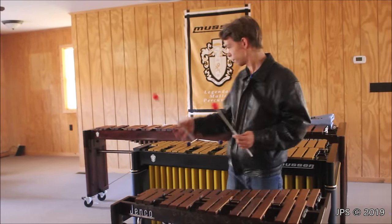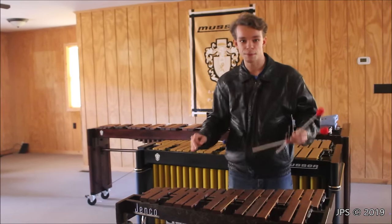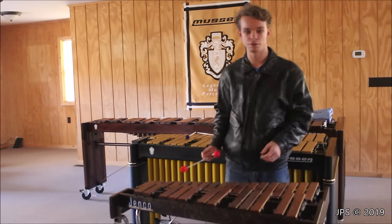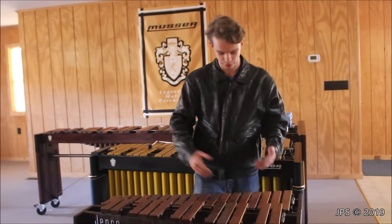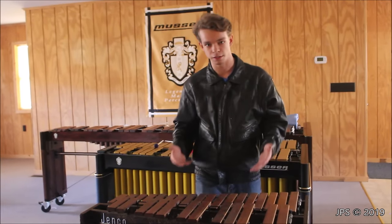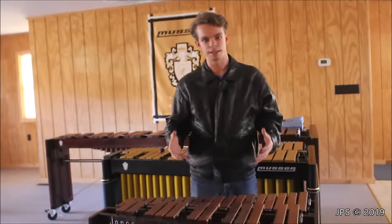Another thing that makes the xylophone a lot different from the marimba is size. This instrument weighs 35 pounds; the marimba back there weighs 350 — so this marimba weighs 10 times the amount of this xylophone. This particular xylophone can fold up, and on the side there's a carrying handle so you can fold up the legs and just walk around with it. Also, on this particular instrument and on many xylophones, there are no resonating tubes — the bars simply just sit there with nothing underneath to help make the instrument louder.